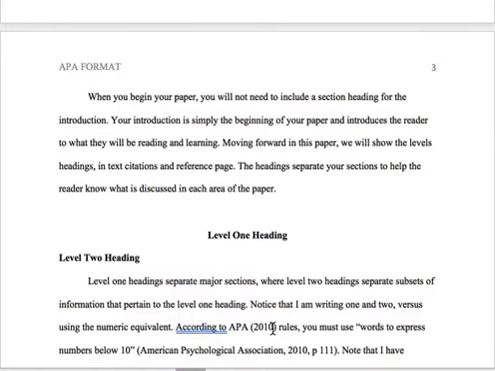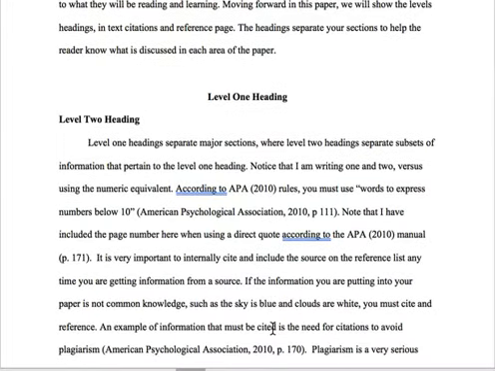The other thing that's important in APA is numbering, and I talked about this in the PowerPoint as well. When you are writing in APA and you're using numbers, anything below number 10 needs to be written out as a word, not as a numeric number. Anything 10 or above can be written out numerically, so 11, 12, 13. But if you're writing 1, it needs to be written as O-N-E and not number 1.